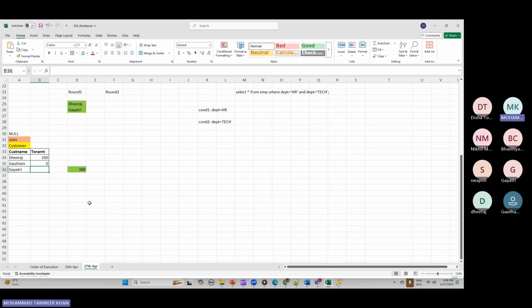Whenever you are getting this blank, I think those who are working in the project, like Disha, and maybe Gayatri, Nikhil is working, and Bhavinya, she is studying, I think, or whoever. So you must have seen this blank in the database. आप लोगों ने देखा होगा जरूर, right? So blank means a customer is telling, okay, I have done the transaction, but the sales team or the accounts team वो कह रहे हैं भैया हमारे पास तो पैसे नहीं आए अभी, we have not received the payment. Scenario clear?